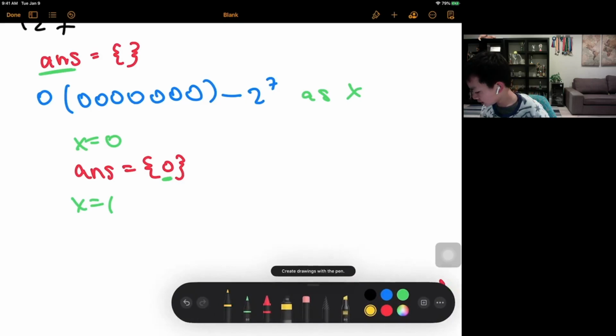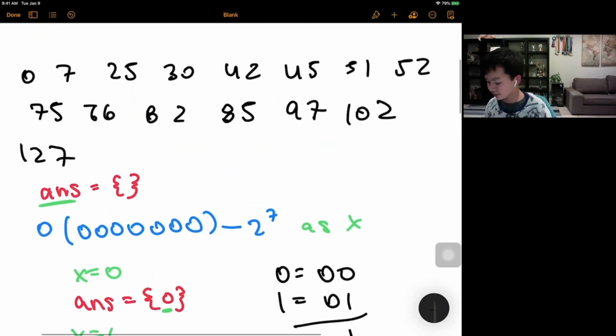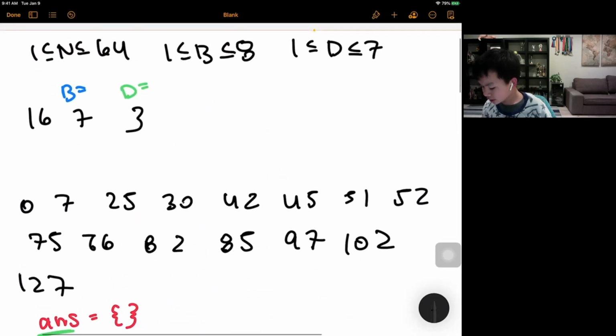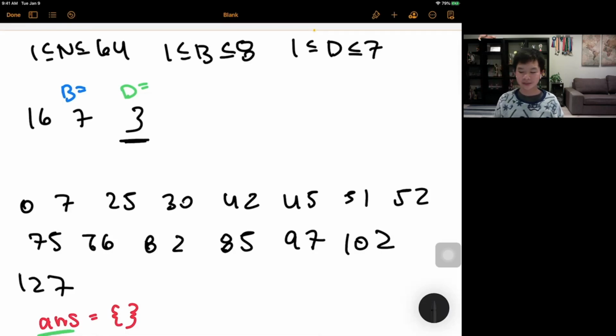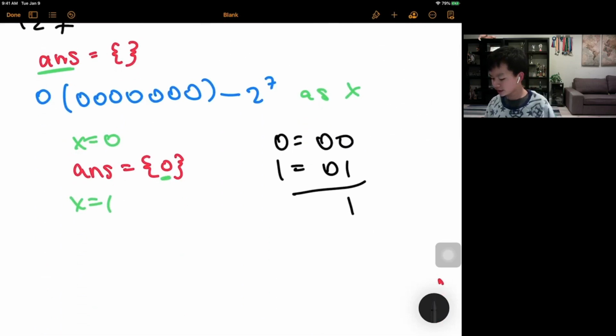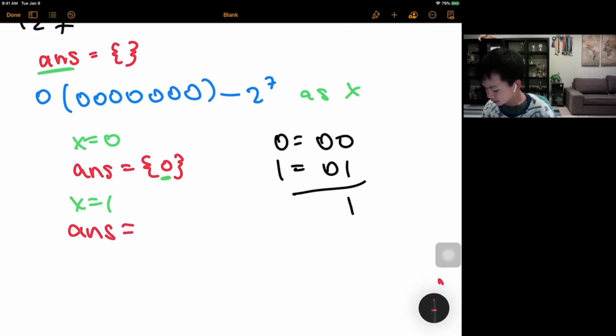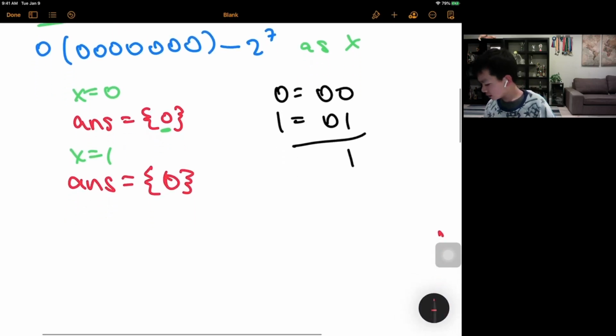The binary form of 0 is 0 0 and 1 is 0 1, so our Hamming distance would be 1 because only one digit is different. Our Hamming distance must be greater or equal to 3, which wouldn't work, so we wouldn't insert 1. After this process, the answer would still have just one element, 0.